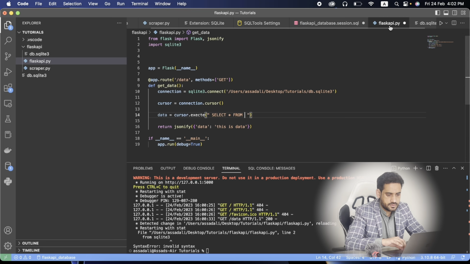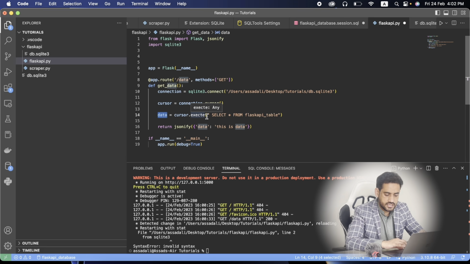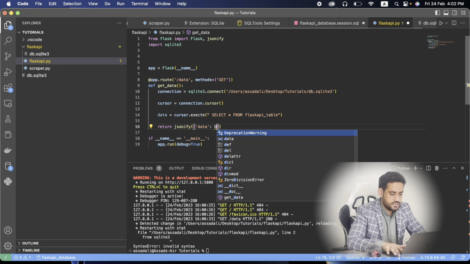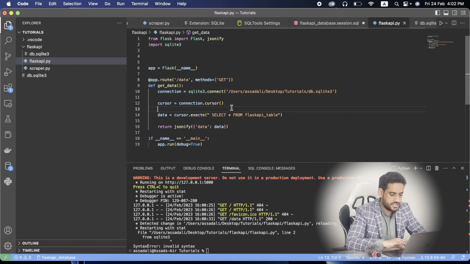Flask API table. What will happen is that this query will return all the values from this table, and let's just print those values and see if we can get the value.